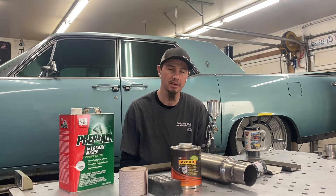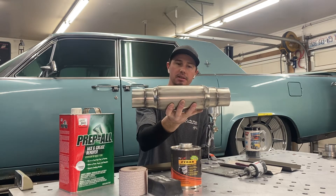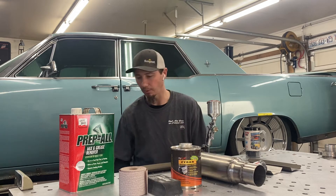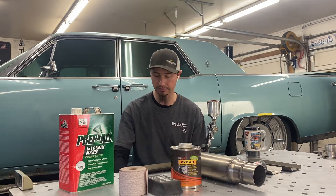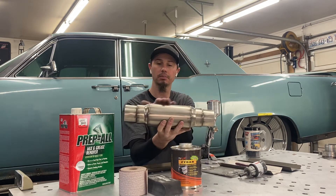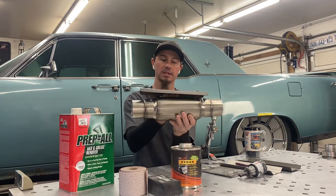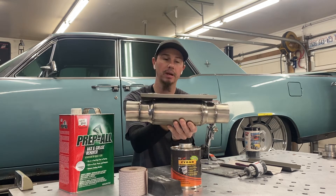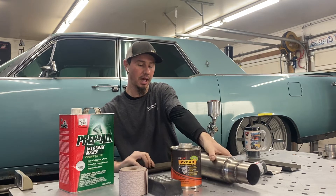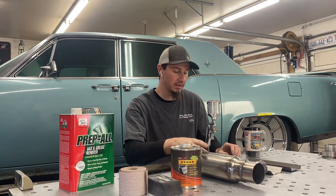This is the exhaust resonator — it's a stainless steel two-and-a-half inch boreless resonator that is going to be located at basically about where the toe board of the vehicle is, on your front floor pan. What I discovered is it's awful close to the bottom of the floor pan, so it gets super close. So what I went ahead and did this week is I built up these little heat shields, and that'll give me a barrier between the floor pan and the resonator to hopefully break up the heat and help eliminate heat from radiating into the cab.